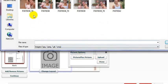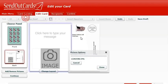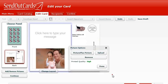It needs to be about 2 to 4 megapixels plus, to make sure the quality of the picture is photographic quality when they print it. So I'm going to use this one here. This is a fairly big file, about 2.5 megabytes or so, so depending on the speed of your connection, it'll determine how fast your photo will upload. It may take a little while, but it is fairly quick, as you can see on wireless. Alright, that's done. Here's the photo, high quality, which is good. You want to make sure that your printer quality is shown as high.